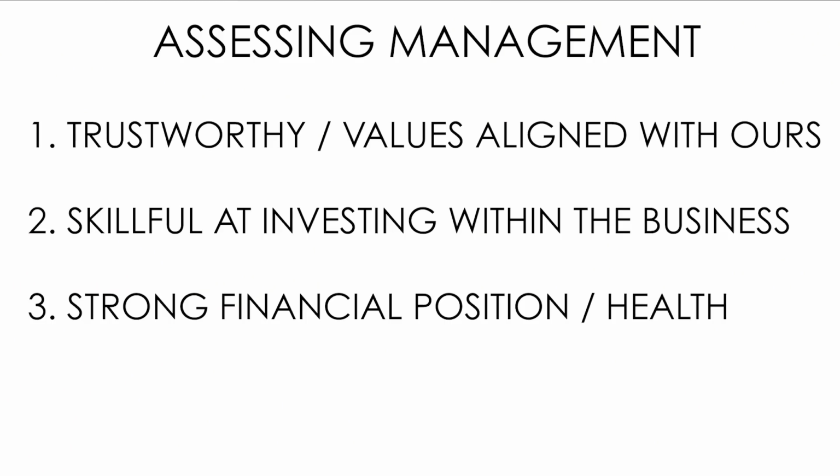So when it comes to the management team, there are really 3 distinct categories that I'm looking for that allow us to cover all of those bases. Making sure we have a trustworthy management team that's being honest with us and has values aligned with us. They're good at their job. They're actually good at investing within the business and then protecting the financial health of the business. And those 3 categories are management's integrity. So looking at the management and making sure that we trust what they're saying and that their values are aligned with ours.